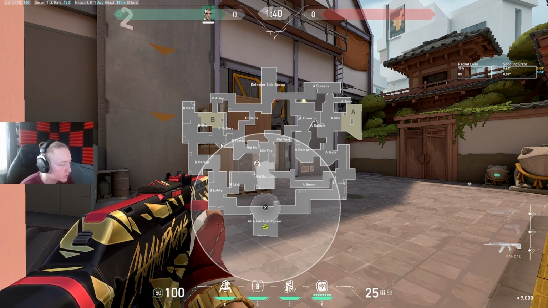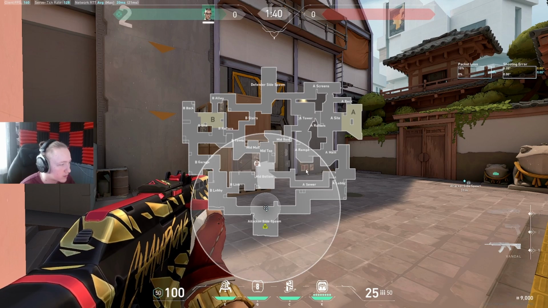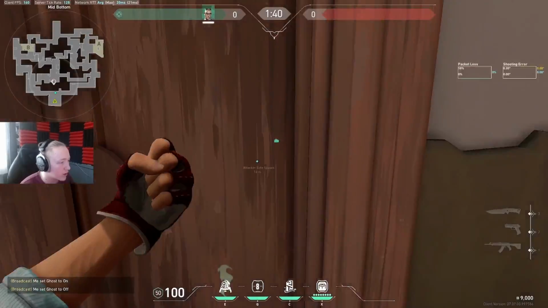So if your teammates are going garage, then you can sit here and wait for them to come up sewers, and then you have this trap to block this line. So they have to go through conventional ways to get there. Like that can kind of work, right?